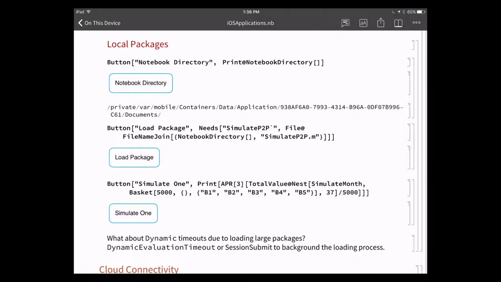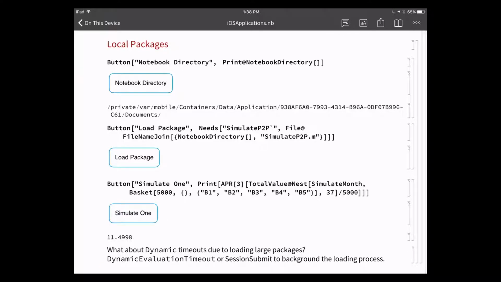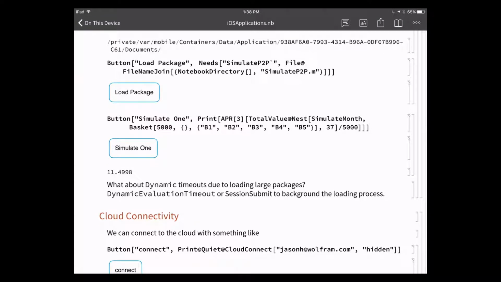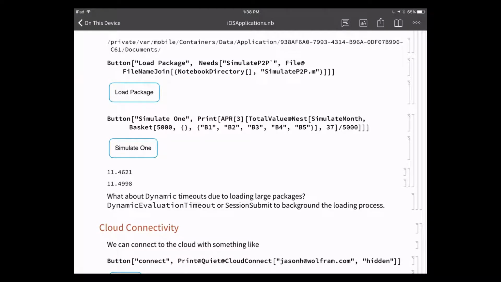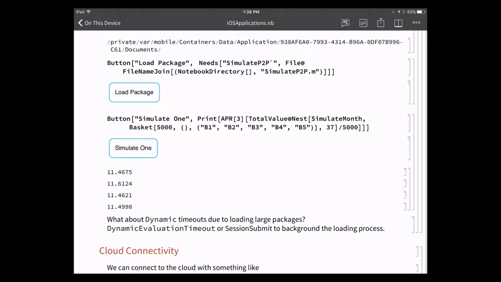And so we've got no feedback. We want to fix that. We want to have some feedback. But to actually see that the package is loaded, here's just a simple simulation, and I'll talk about the peer-to-peer bit in a second. This is just simulating a basket of $5,000 invested across this grade of loans in a peer-to-peer way. What's the annualized percentage return? And we're getting 11.499% return from that. And we could simulate it again, and maybe it's dropped a little bit that time. And so we can do some simulations. The important thing is that we've loaded a package here, and so we can build our complicated applications loading external things.